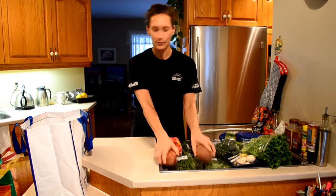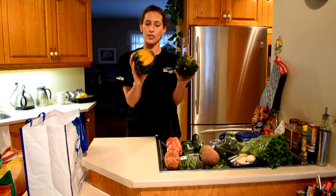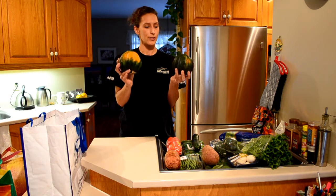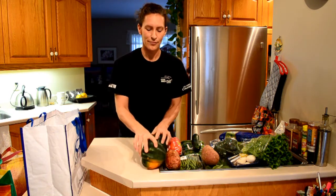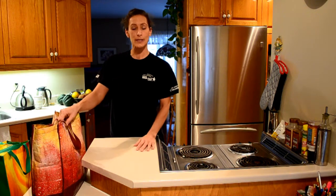Sweet potato — sweet potato fry night tonight! And we have two little squashes. I want to try a new recipe which uses two halves — they're stuffed, so we're going to probably try that this week. As for the vegetables, we'll put all our veggies away so that we can have room to show you what's coming up next.